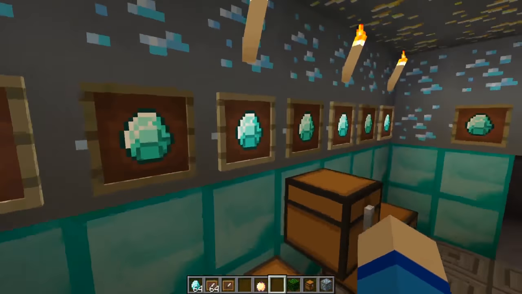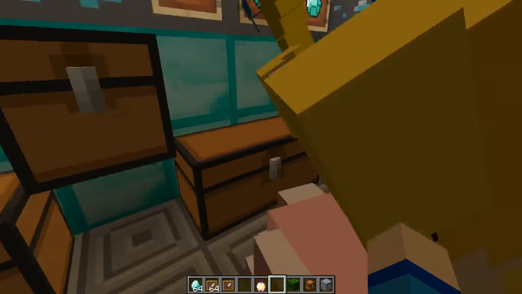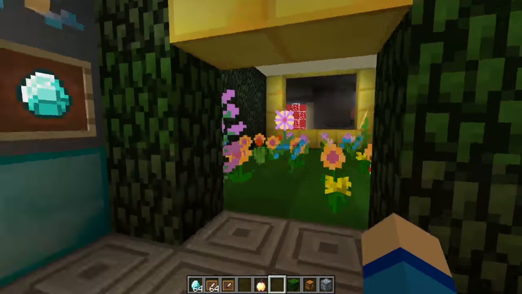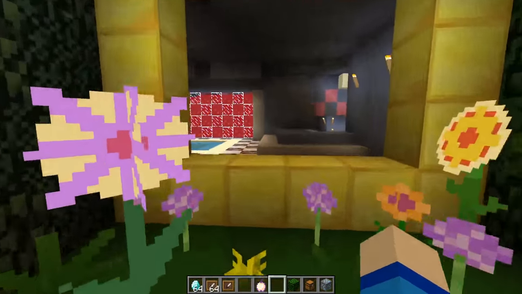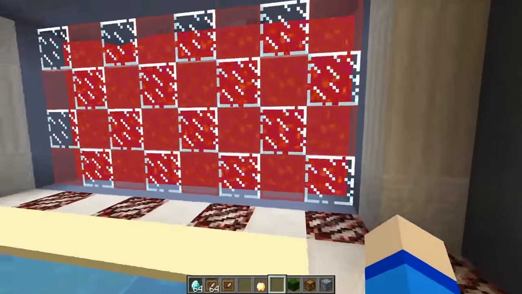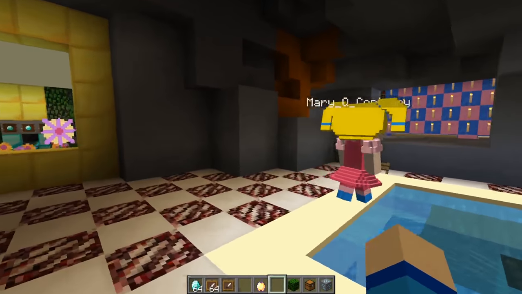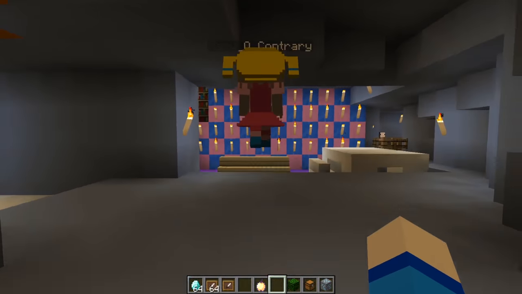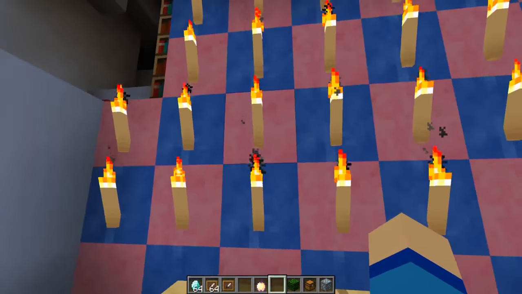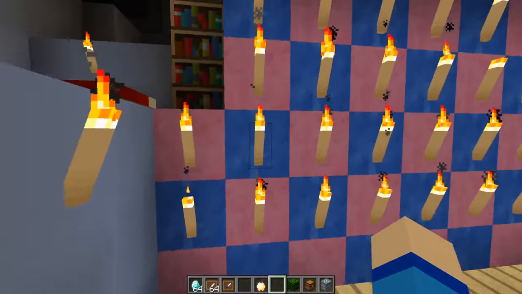Oh, and then there's this treasure room with all these cool things in the chests. It's got all of our cool stuff, and it's kind of hidden, too. And then if you go over here, you can see our cool little whirlpool in front of our lava wall. Kind of dangerous, but it's super neat looking. And then we have this really cool room with a table and a bench, and all these cool torches in such a pretty pattern.